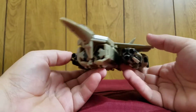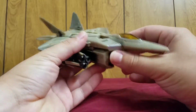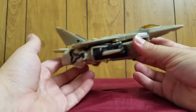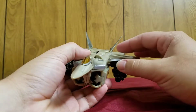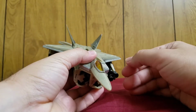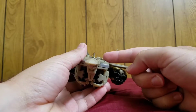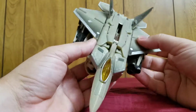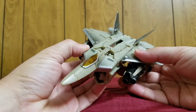And as you can plainly see, the inherently biggest problem that this figure has, though it doesn't really bother me that much, is that it's a big chunky figure. And I guess fans will know that later versions slimmed him down greatly, from the Deluxe class and Voyager classes in Revenge of the Fallen and the later Dark of the Moon Leader class. I will have to say those are superior versions to this one. However, this one has a certain charm to it.